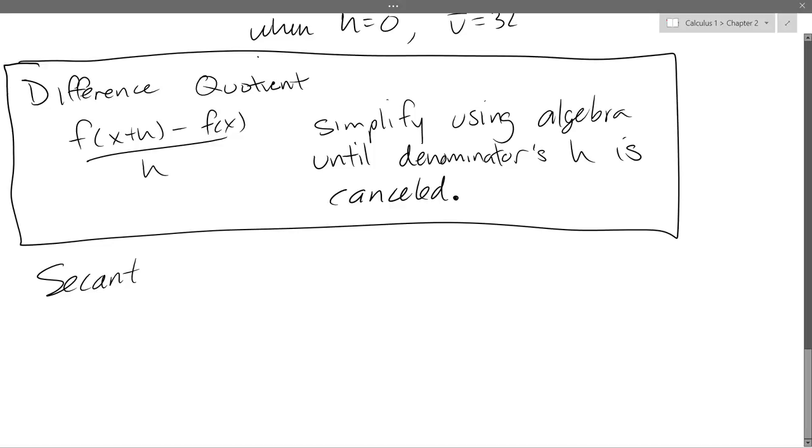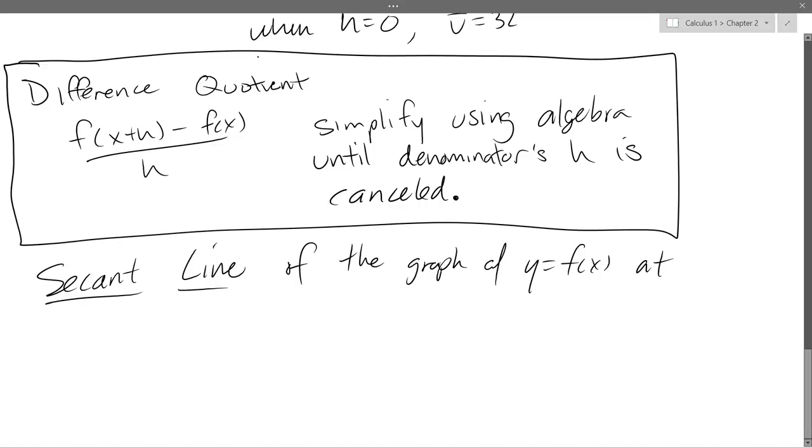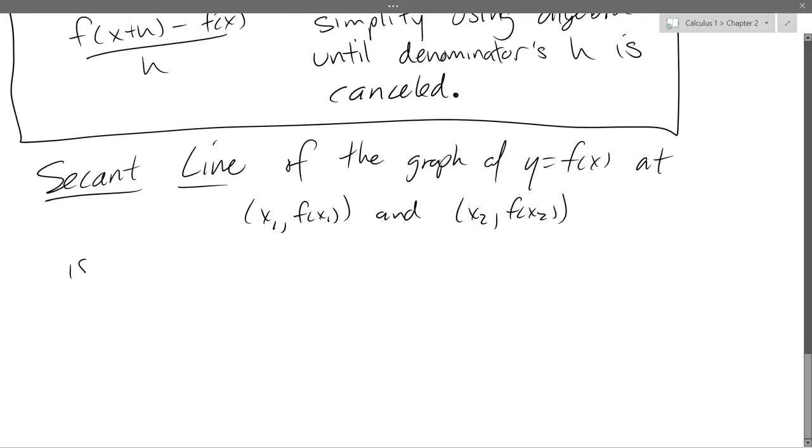All right, so you took trig last quarter, you saw the word secant. Now secant means something completely different. So you can forget about the old secant until we need to use it again, but it won't be for a little while. So a secant line, this word, unfortunately, is repeated, but this is a new definition of secant line. A secant line of a graph at two points, let's call them x1, f of x1, and x2, f of x2. So we need two points. It is the line passing through these two points.